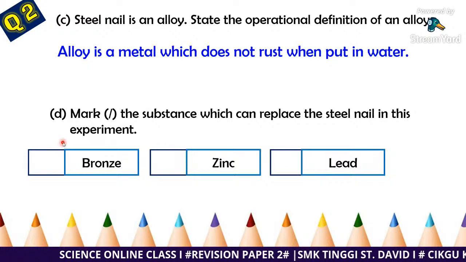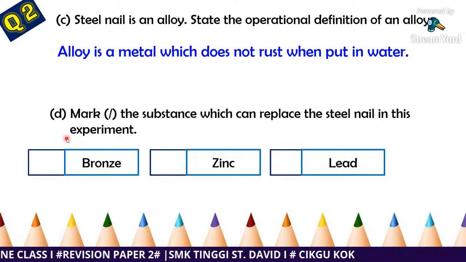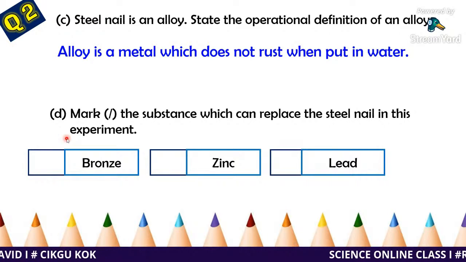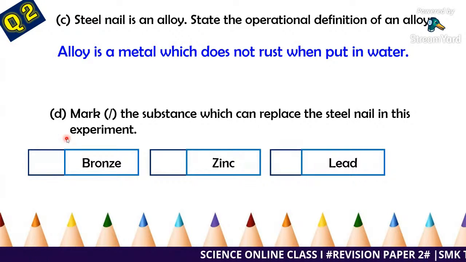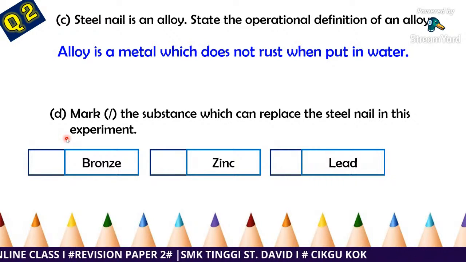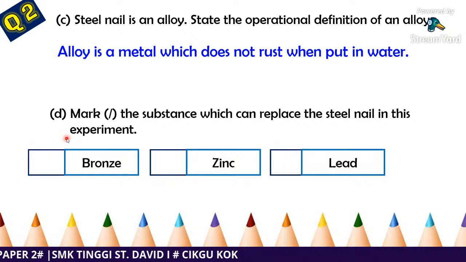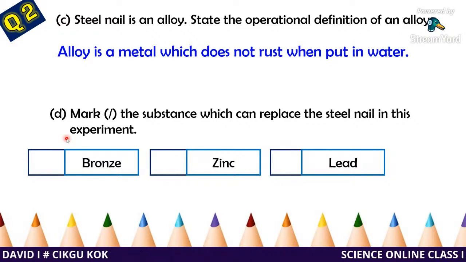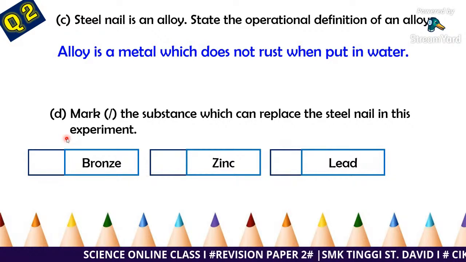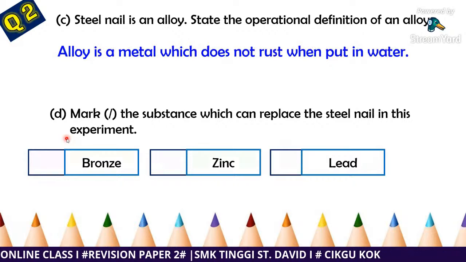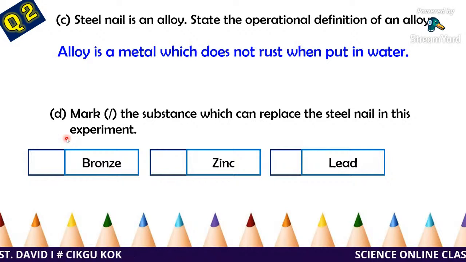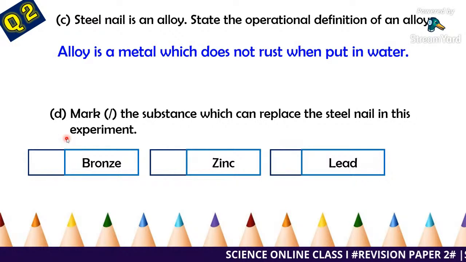Anybody can just type the words. They have bronze, zinc, lead. You type which one is almost the same as the steel. Zinc is a normal metal, but find something that is almost the same as the steel, that does not rust. Remember your medals. The first one is gold, the second is silver. Those normally do not rust, is it? If they rusted, they would be of no use. So the third one, what do we use to produce the third prizes?